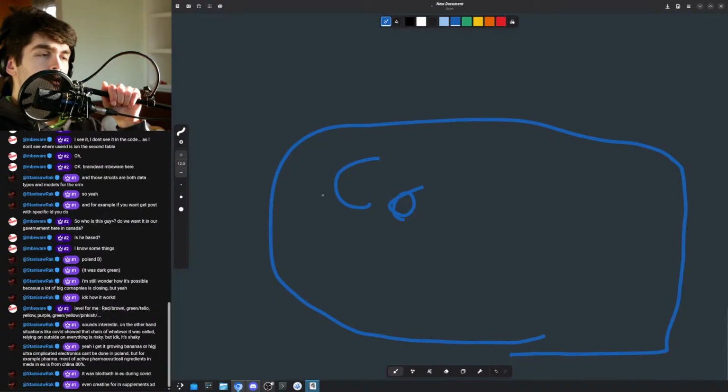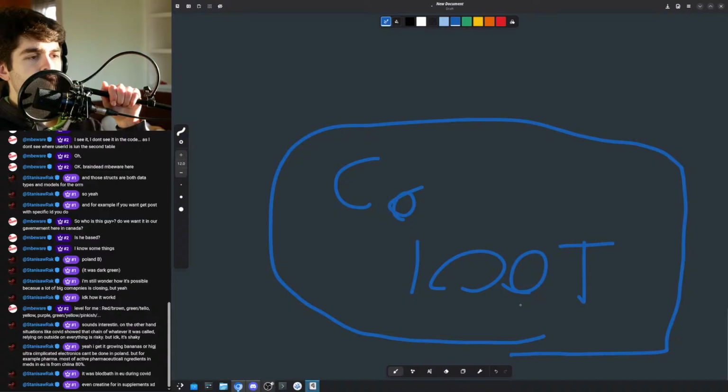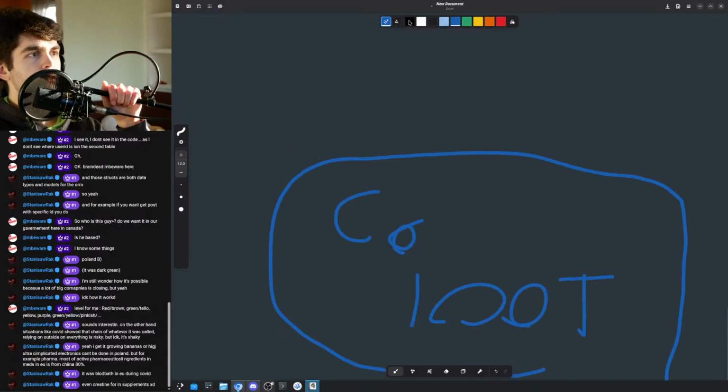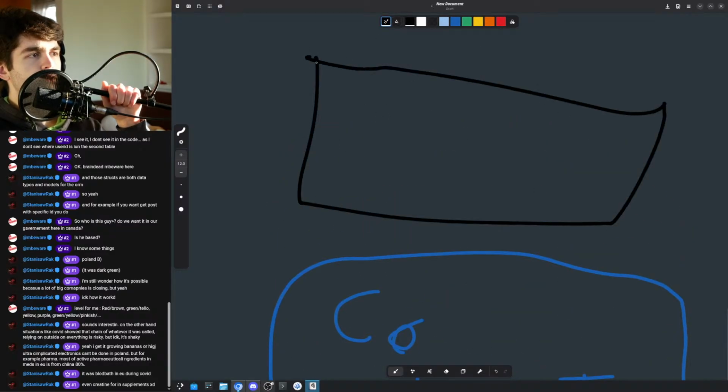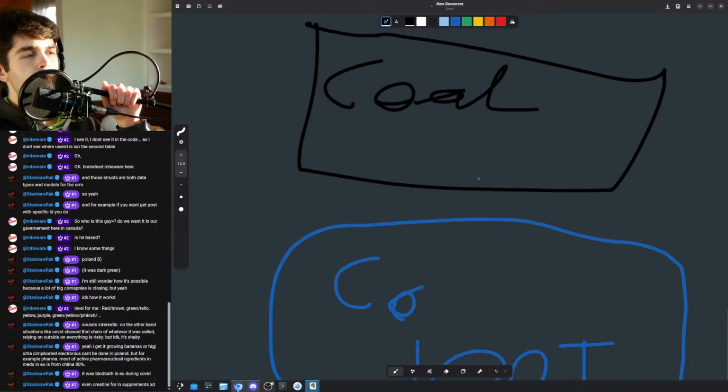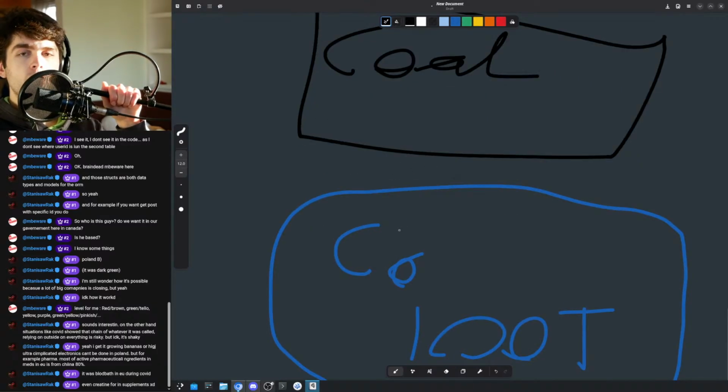Let's say that all of the countries need about 100 tons of cobalt. Well, then we could say, hey, Canada, you've got some cobalt? You're going to be the cobalt miner. And then let's say that we need iron or coal. We need some coal, okay? Hey, Poland, you already have your coal mine. You're doing it way more optimally than us. You're going to be mining all the coal that we need.